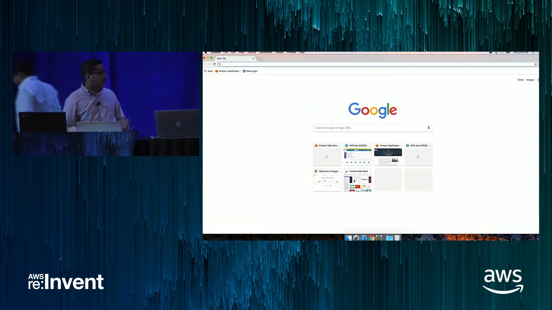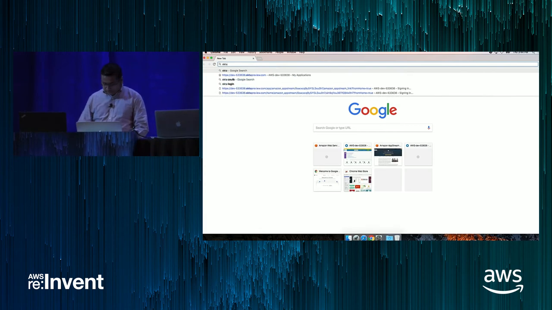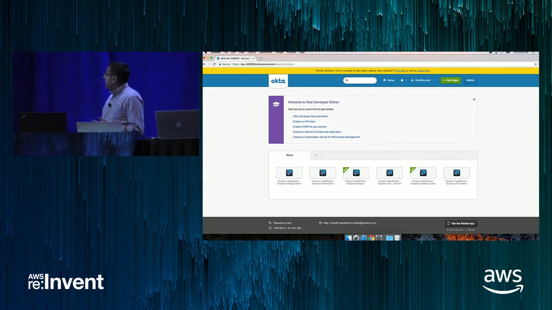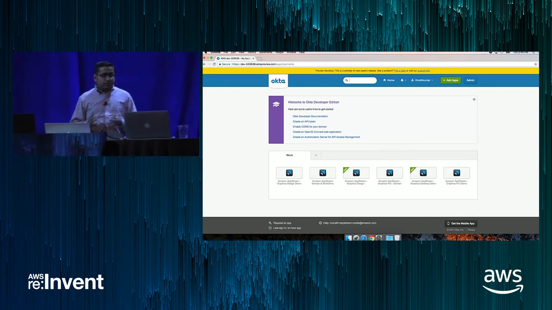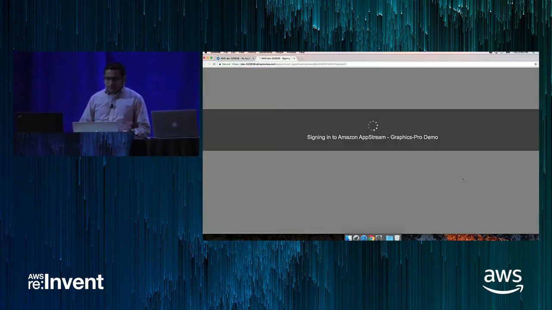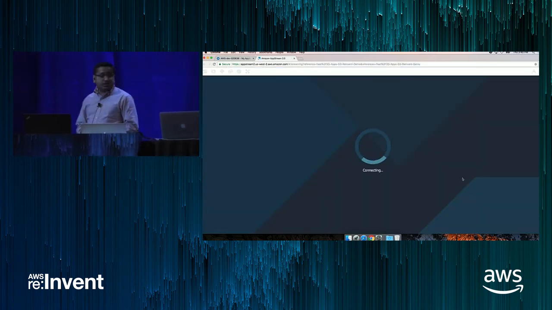All right, so my name is Vinod Kumar Narasimhan. I'm a senior product manager in the Amazon AppStream 2 team. I'm going to log in, just like an end user would log in. And usually this website is the Okta portal. So as an end user, just like Supreet explained, you will go and provide a username and password. You will be provided with a list of applications that are made available to you by the admin. And once you click on one, you single sign on directly into the AppStream 2.0 instance.